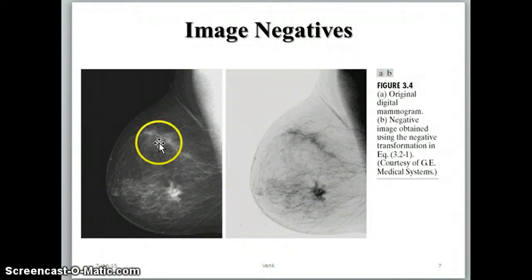In image negative, you see, this is the original image. In the original image, you can see the slice shown in white pixels is not that clear because the background is pure dark. Now you see the background is pure white, and here we can easily identify the dark pixels. So this negative will be helpful. This is taken from Gonzalez, Digital Image Processing, written by Mr. Gonzalez. This is the mammographic image. In the medical field, we will be using image negative.